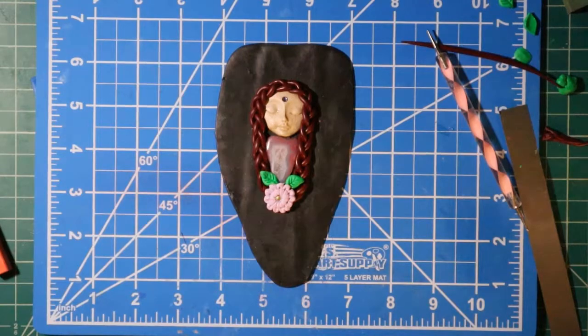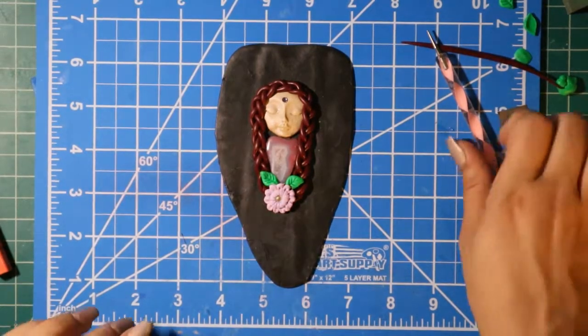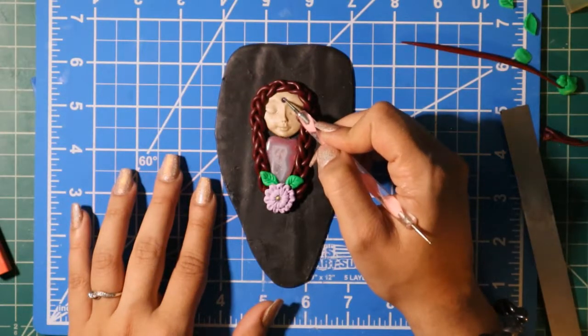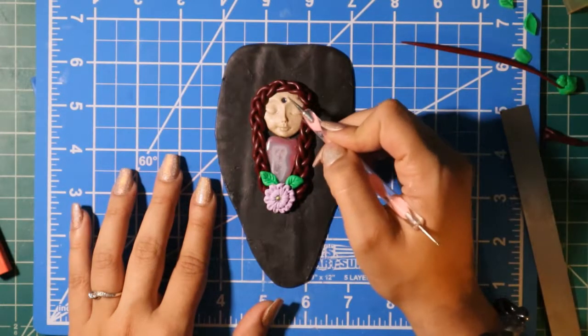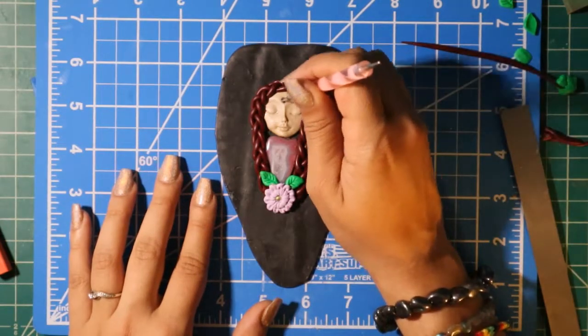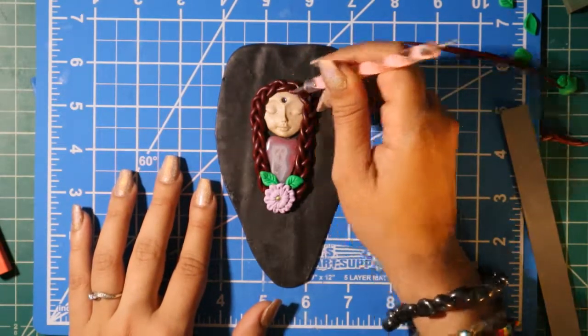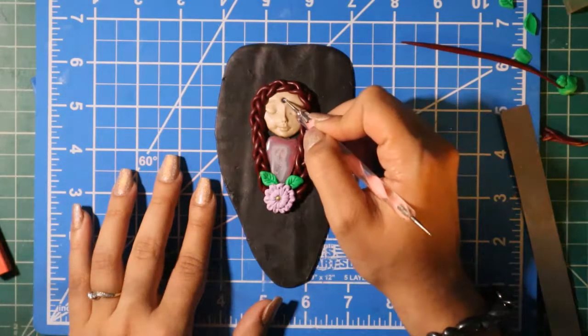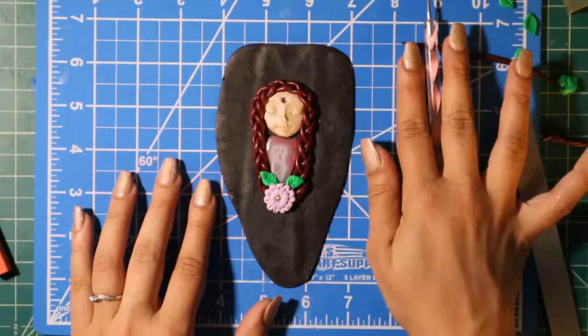Okay, so we have that. We're gonna take our ball tool and make sure it's in the center. And we're just gonna push that slightly down to the face. You can even add like little dots, like make a little crown for her. But we're gonna keep it simple for the sake of this video.